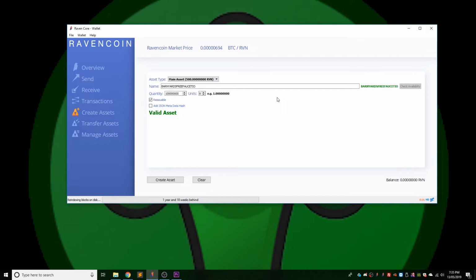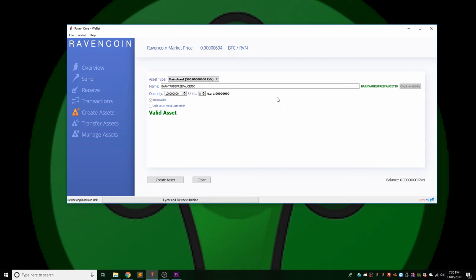And both use cases are valid, but let's say, for example, you wanted to make an in-game currency. You might want to be able to reissue more coins in the future if your game expands, but if you're making a smart contract, for example, or an ICO token, something like that, you might want to restrict the total supply of tokens to make it clear to your investors that you're not going to just make more and then dilute the value of your tokens in the future.